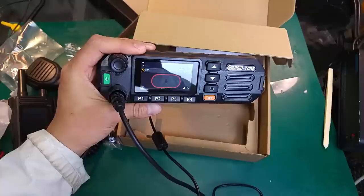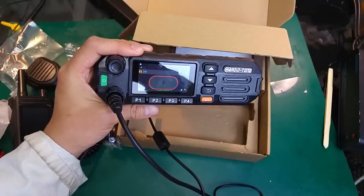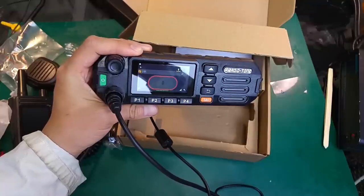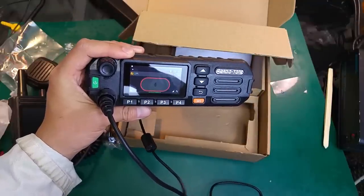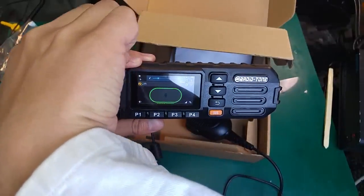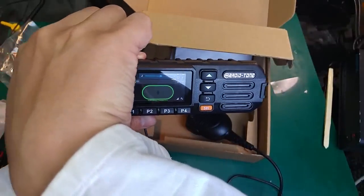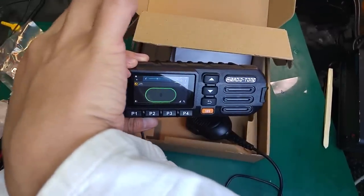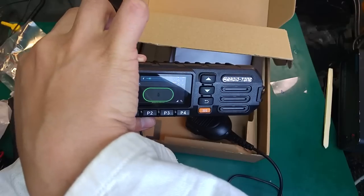1, 2, 3, 4, 5. Radio check, radio check, checking the volume of the microphone.